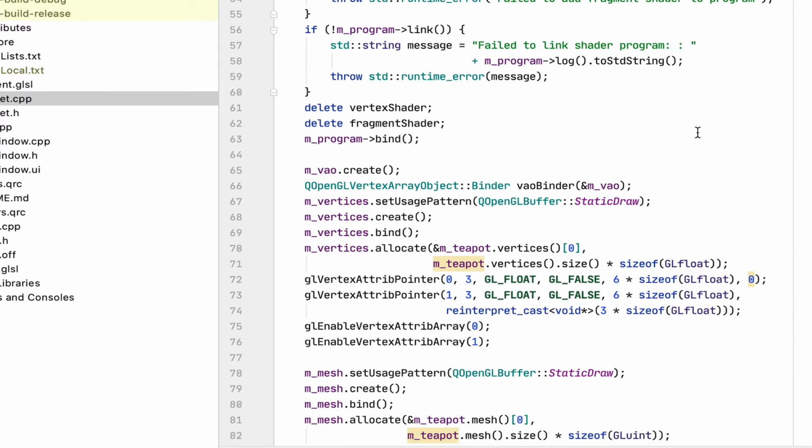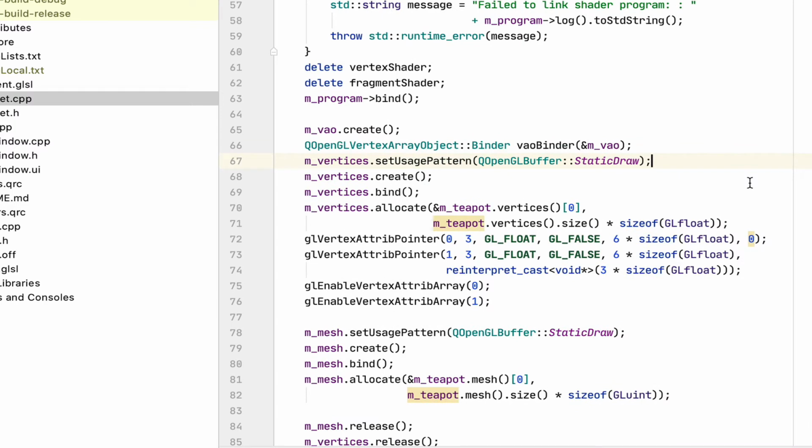And so now the program is ready for binding. To set up the buffers, we create a vertex array object to specify the layout of the data. We request static drawing to allow for optimizations, because the model is not going to change over the lifetime of the program.